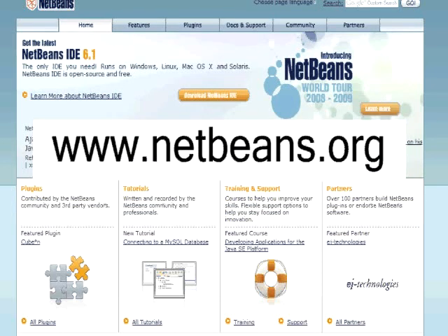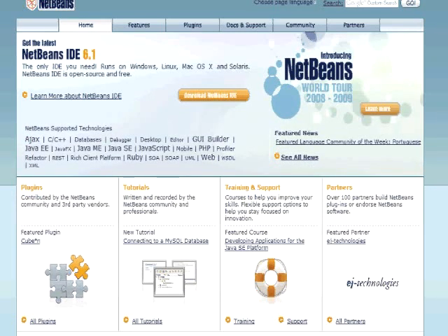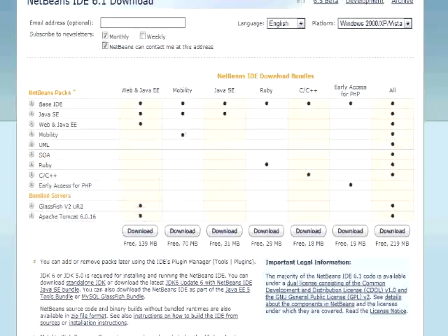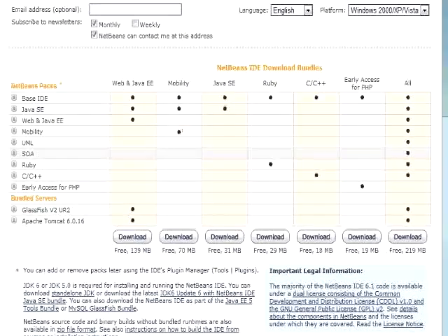So if we go to www.netbeans.org, you're going to find this site, and you can see the latest version is 6.1. So just click download Netbeans IDE, and they've got a whole different bunch of packs here that you can download. Now you're going to want just the Java SE Standard Edition.